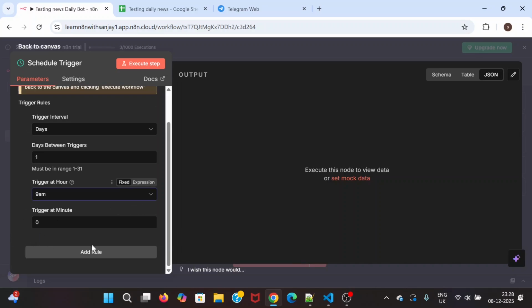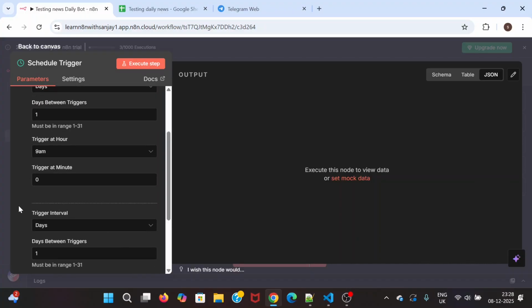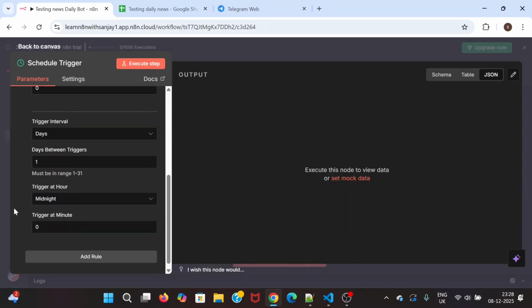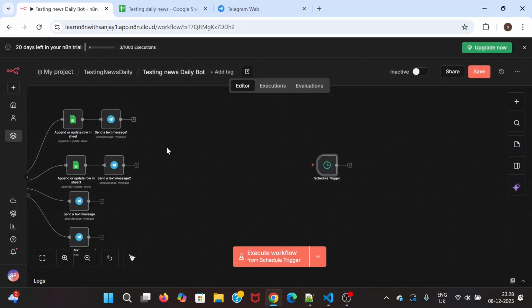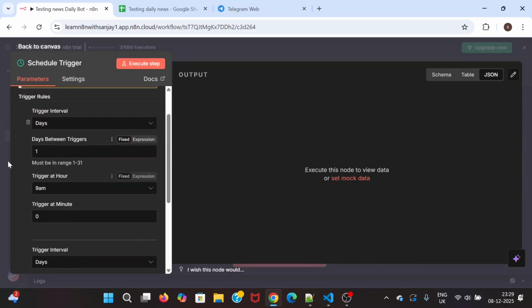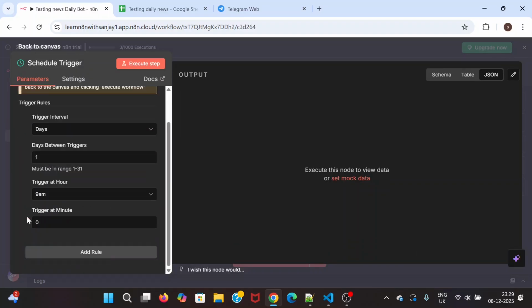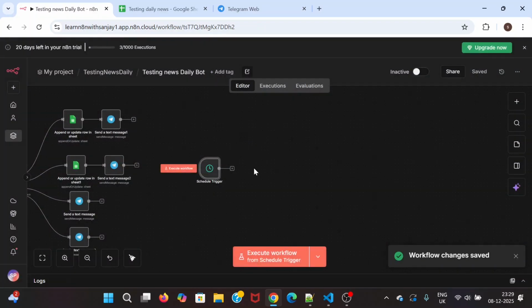And at what minutes? That's fine. We don't want to add any rule for now. We want to send at different times as well, but let's not do anything for now. So this node is perfect. Now save it and go back.